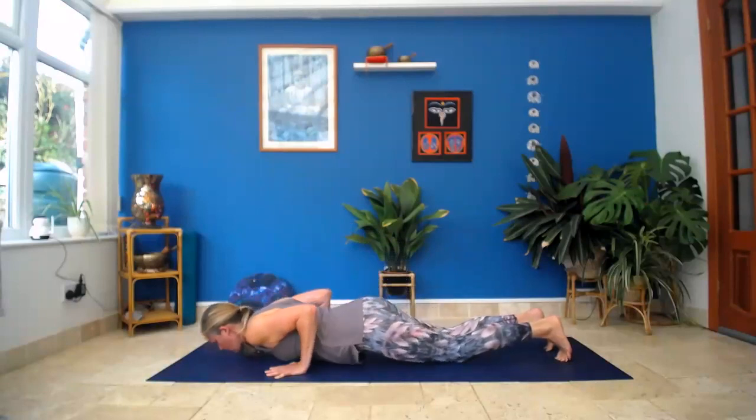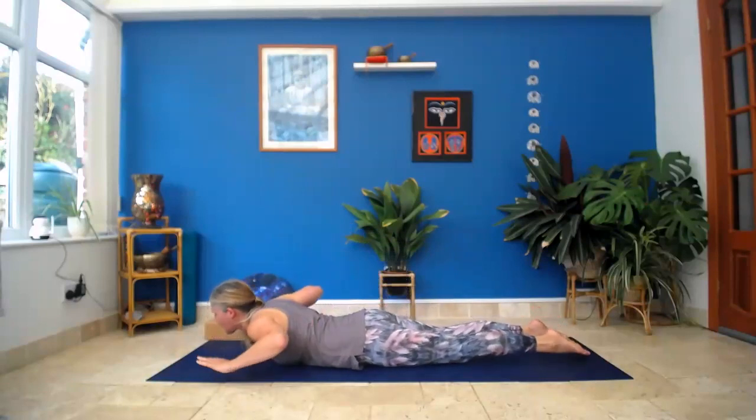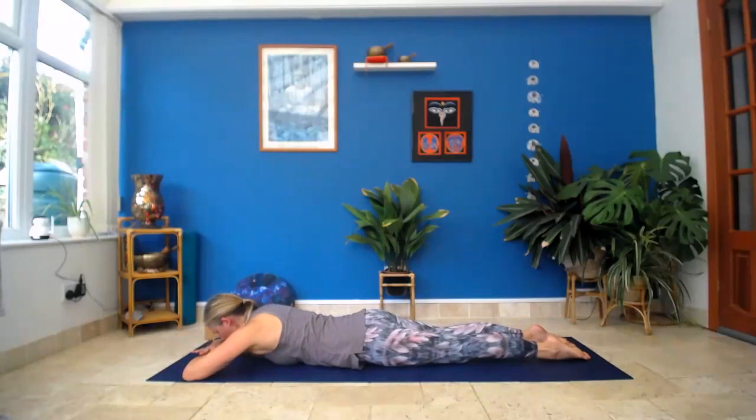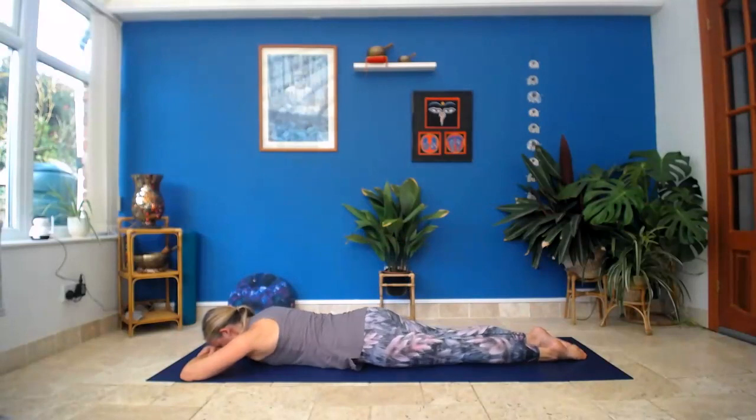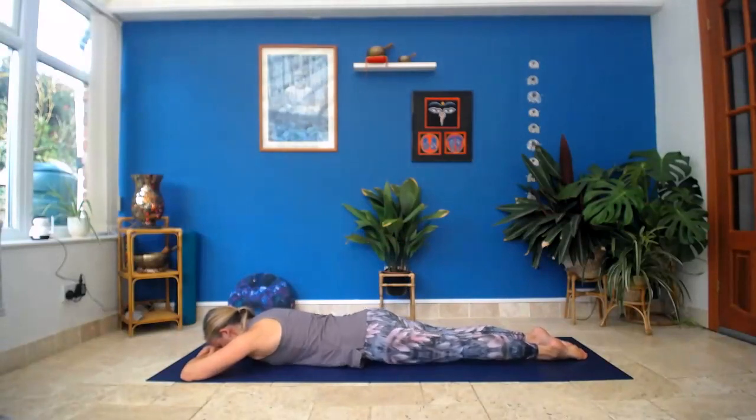Elbows tuck in and come all the way to the mat. Bring the hands underneath the head. Come off those wrists. Big toes touch and the heels fall out to the side. Soften into this prone posture. Sway the hips from side to side. Release any tension. Breathing out.